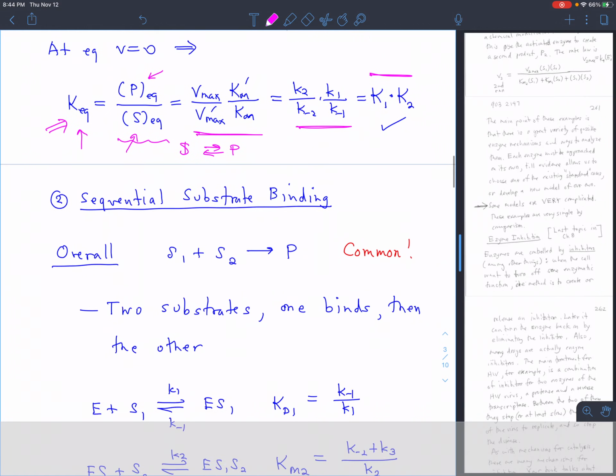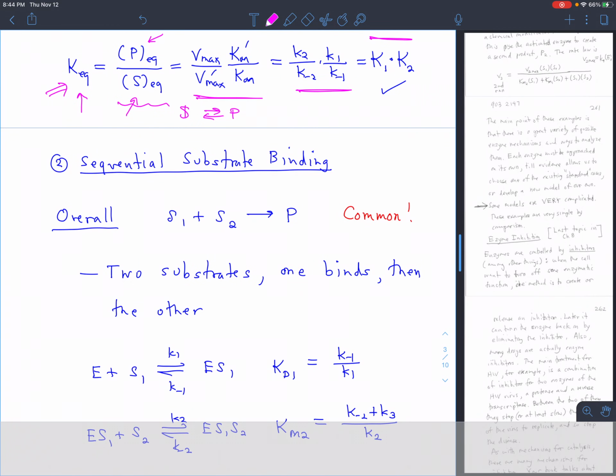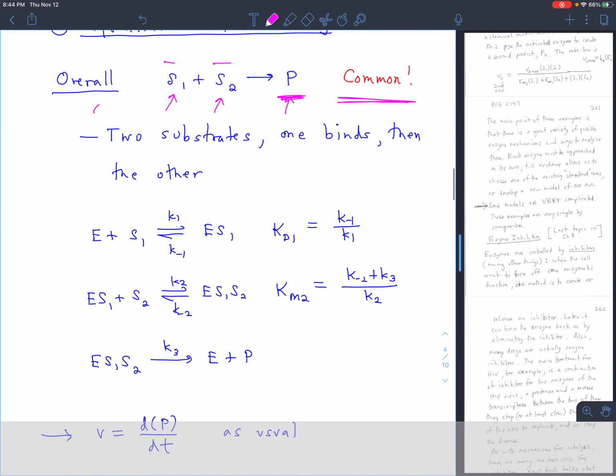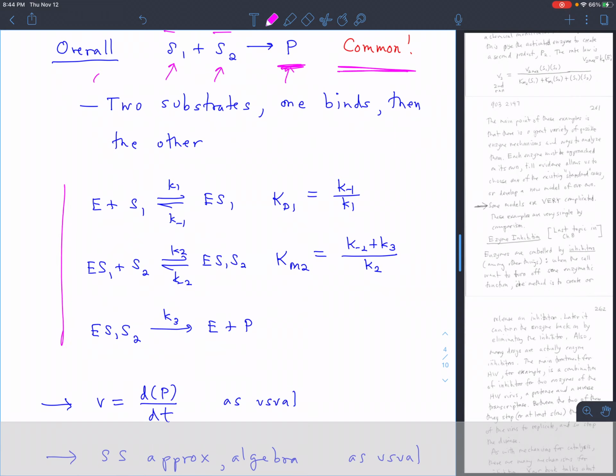All right. Another possible mechanism is one where instead of just one substrate, you have two substrates that are coming together to form a product. This is obviously very common. Enzymes frequently have two substrates because very frequently what an enzyme does is put those two substrates together to form some new product. So what do you do in that case? Michaelis-Menten only has one substrate. Well, now you've got a more complicated mechanism.